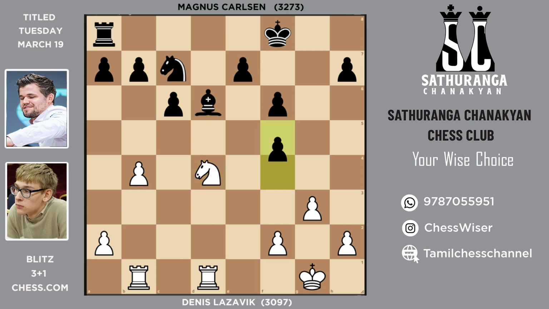Knight to d4, pawn f4, and then knight f5, knight to d5, knight takes d6, e takes d6. But since it's a blitz game, we cannot think much or analyze much. So he plays the natural looking queen b3.